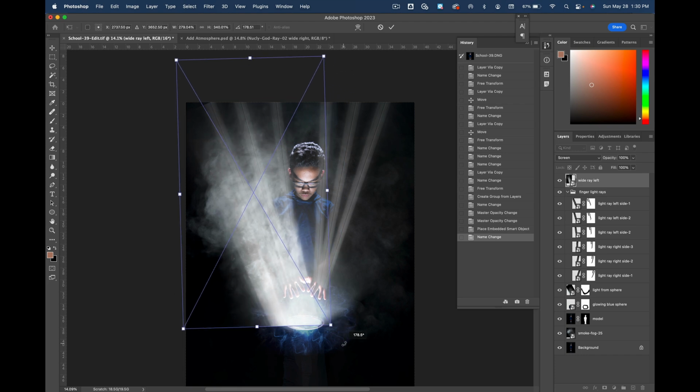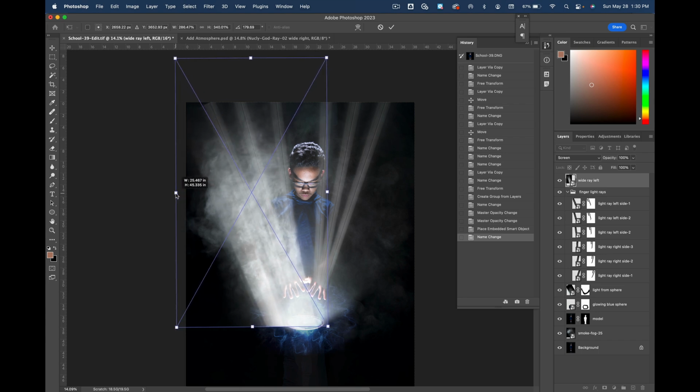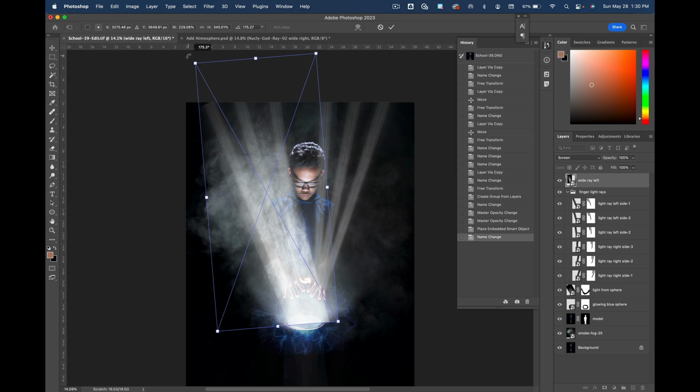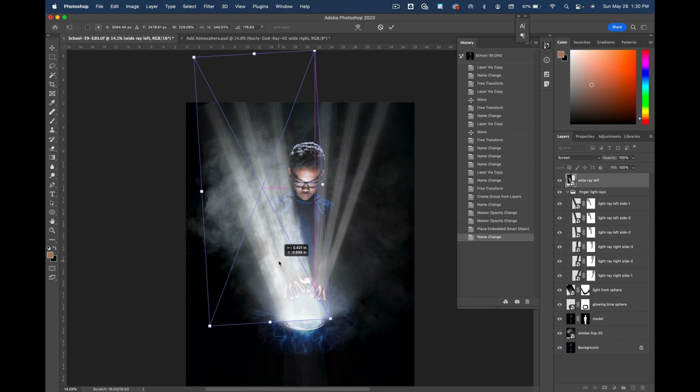Pull it down to the bottom. And we're going to need to put it on a bit of an angle here. And the idea basically is that you just want this to be along the edge, to be the width of the three light rays, right? Now, you're going to have a little trouble getting that to work. So, our friend masking is going to come on in here. So, we are going to hit return or hit the check mark.